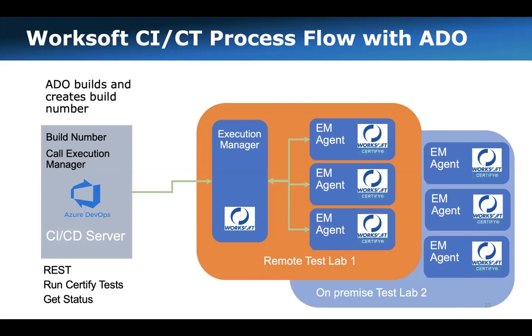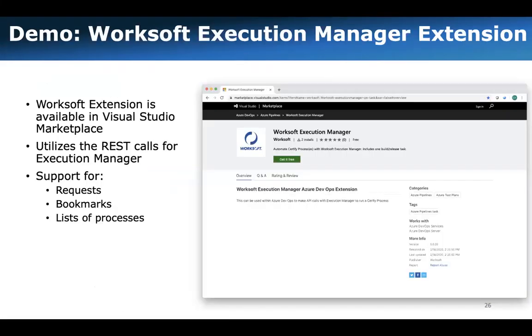So the Execution Manager agents, that's where we have desktops that run, say, the point of sale. You run your SAP GUI, you run your browsers, maybe your email, your Outlook, and all those things. Those things get spun up. Execution Manager then allows you to run the tests on those. We handle the login, getting you screenshots and all those types of things along the way. Maybe we can have multiple labs behind there. So we've been very consistent from the Worksoft side, whether it's the Jenkins plugin or the ADO plugin, that we're actually leveraging the same REST calls in the Execution Manager to do that. So we're trying to be very consistent in how we're deploying these.